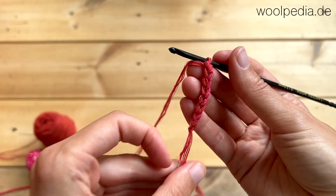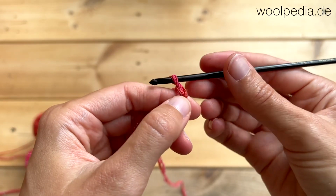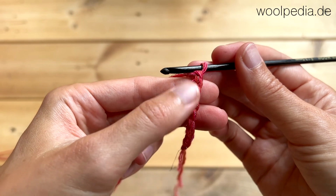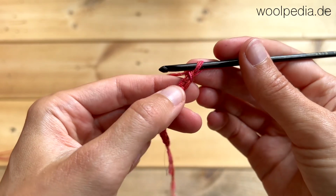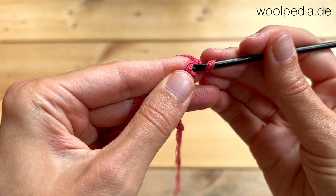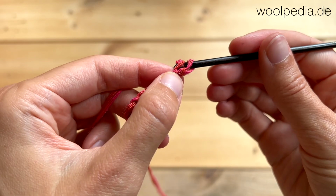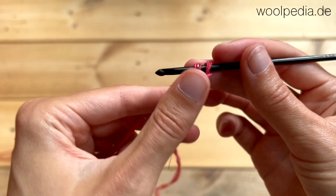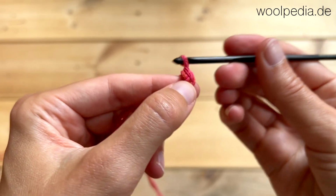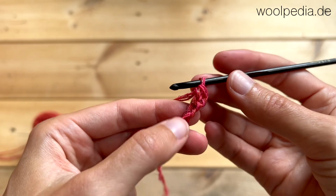Now when you think it's wide enough, let's chain one more, and now we're going to single crochet through these back bumps. And for this, stitch through the second stitch from your hook, then yarn over and pull up a loop. You've got 2 loops on your hook. Now yarn over and pull through 2. Then crochet through every bump across the row.